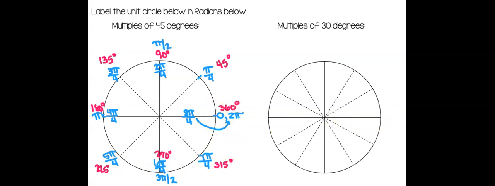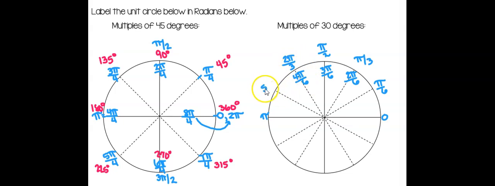Okay, so now let's talk about splitting pi into multiples of 30. So here's 0 radians, here's pi radians, and now we're splitting half of the circle into 6 pieces. So what would be our first piece? It would be 1/6 pi, or pi over 6. The next piece would be 2 pi out of 6, which reduces to 1/3 pi. The next one would be 3 pi over 6, which reduces to 1/2 pi. And we have 4 pieces out of 6, going to reduce to 2 pi over 3.